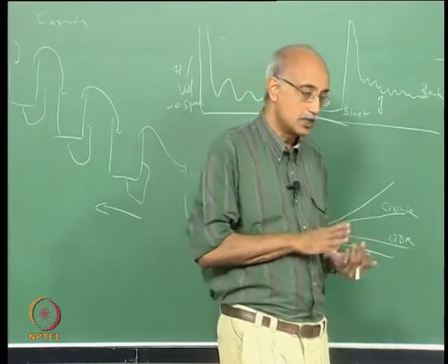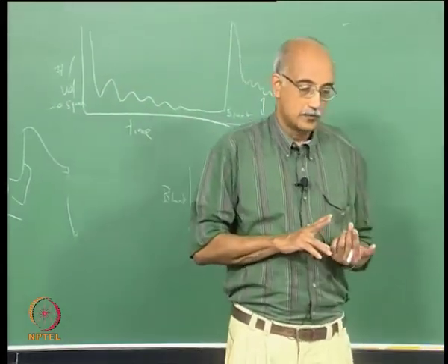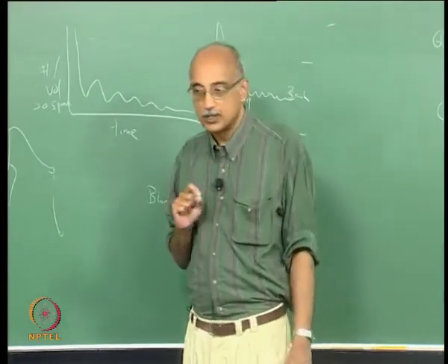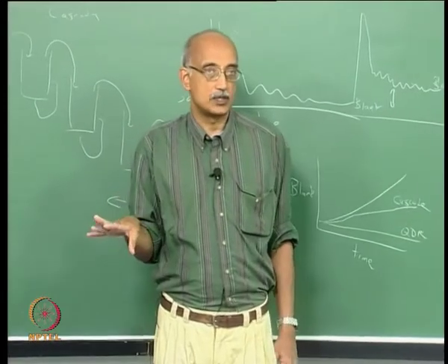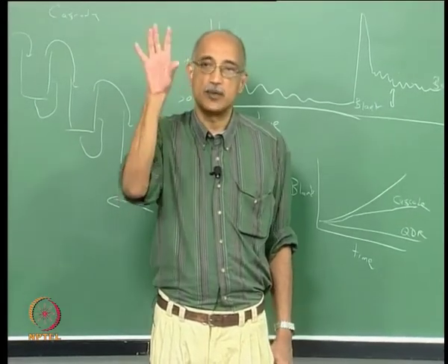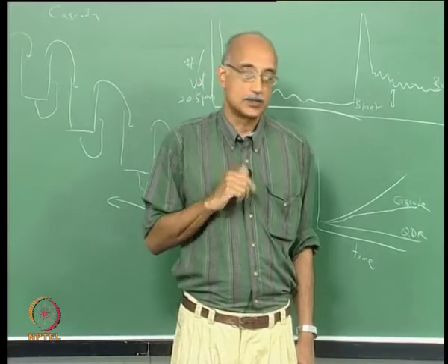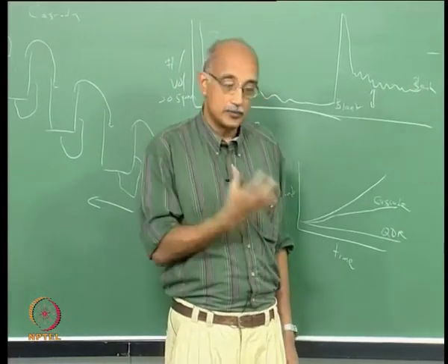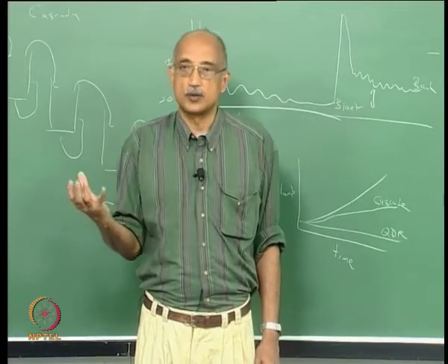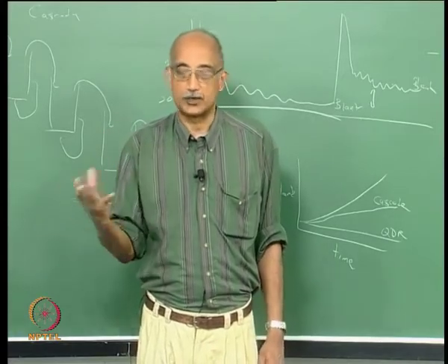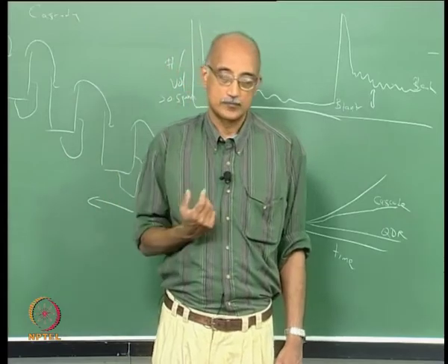Now, in physical vapor deposition, the key step is to form the vapor. For example, if you are trying to make silicon film in a PVD system, you have to first make silicon vapor. That is done essentially by either thermal methods or by using other forms of energy such as ion sputtering or plasma sputtering and so on.